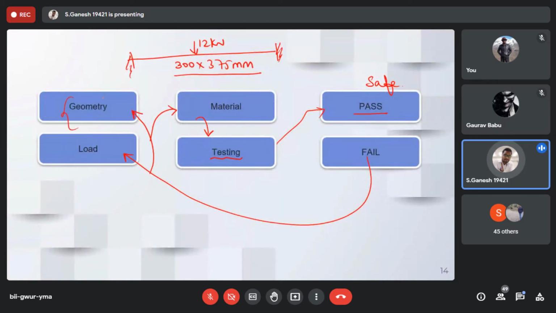First, it starts with your geometry. So in a structural building, the plan, floor size, what is the room size, all that is your geometry. Second, the load. What is the load you're going to give to the building? So that depends on your part. So what are the loads? As I said, this is a simple example. So depending on that, the optimization of the size will vary.